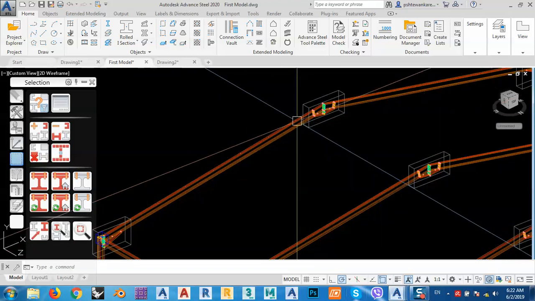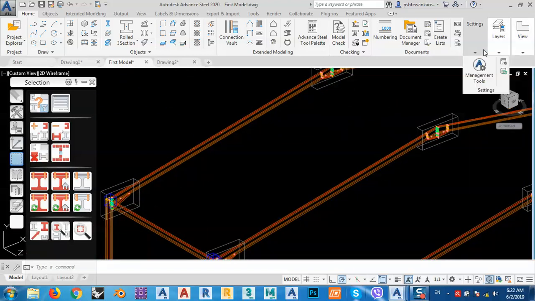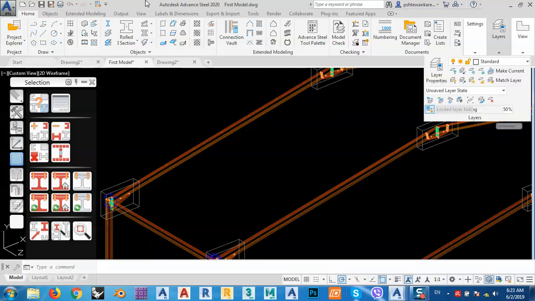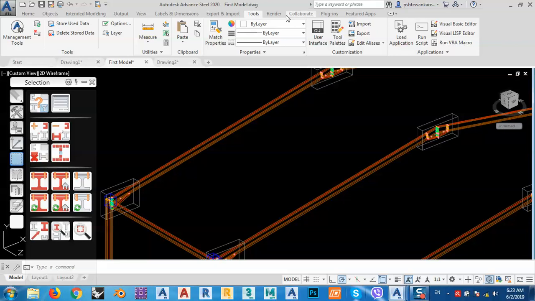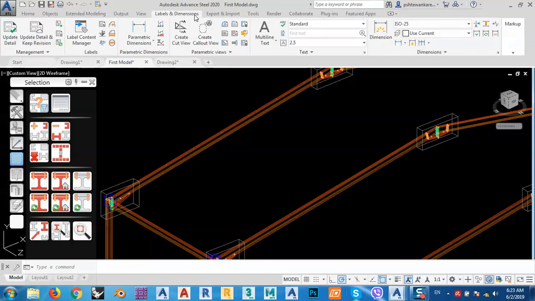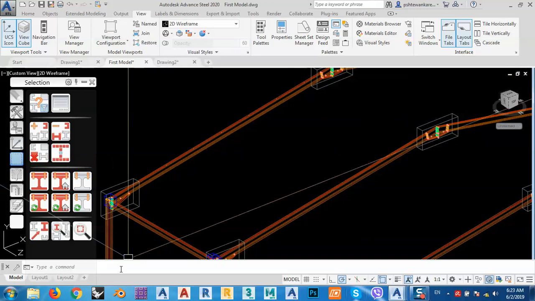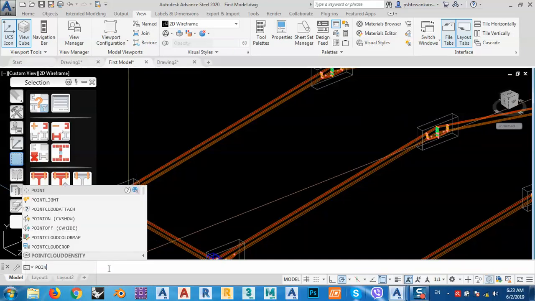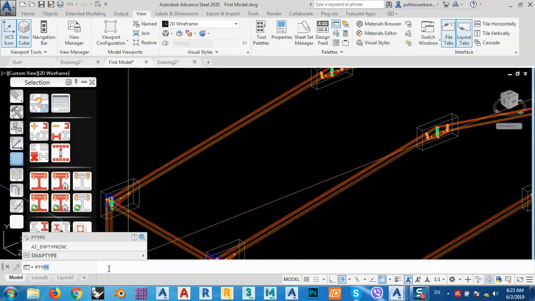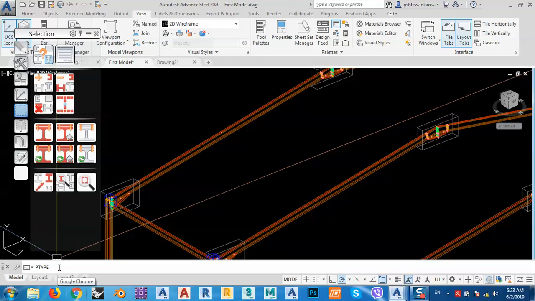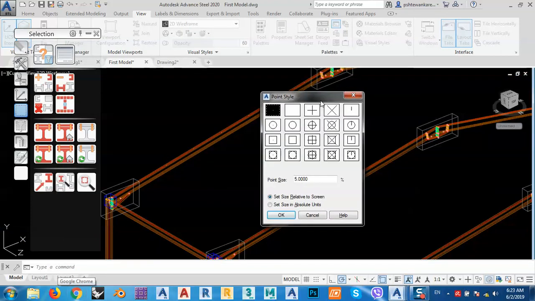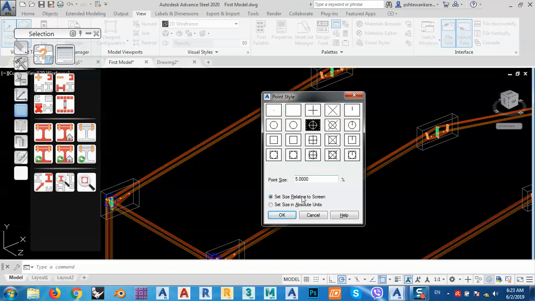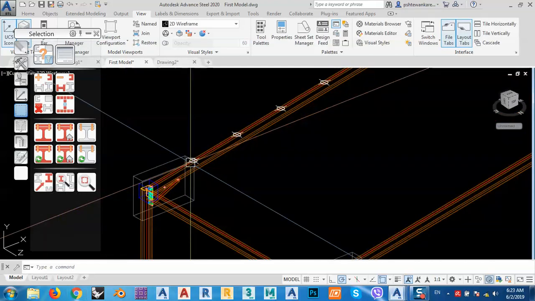Right? But sometimes maybe you want to see these points in a better way. So for this, we have to go to AutoCAD. There's a command. What's that? P style, point style. Or P-type, I think. P-type, yes. Sorry. P-type, enter. I want to change the point type. Maybe you can choose this one. Say OK. As you see, now you can see the points in a better way.